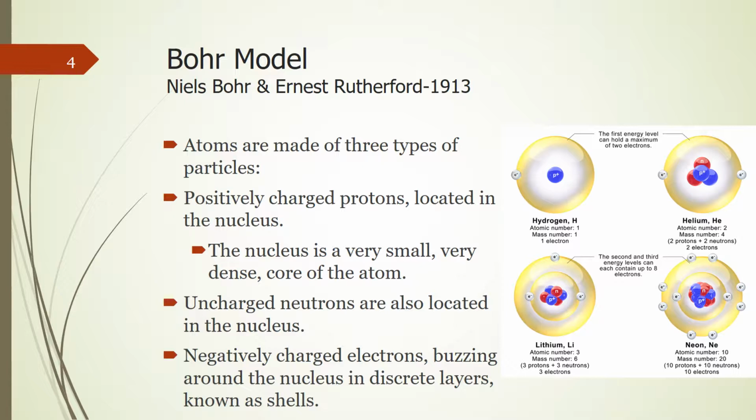Now, I'm somewhat misleading here, because the image shows neutrons. Neutrons were not discovered until the 1930s. So the original Bohr model only had protons, but the core model doesn't really change much with neutrons. The neutrons, turns out, are there to help hold the nucleus together, and it also turns out the Bohr model only really works for hydrogen, and most hydrogen atoms don't have a neutron.